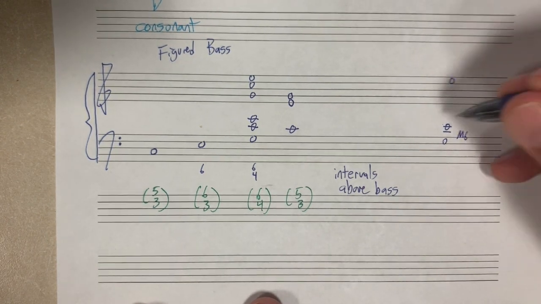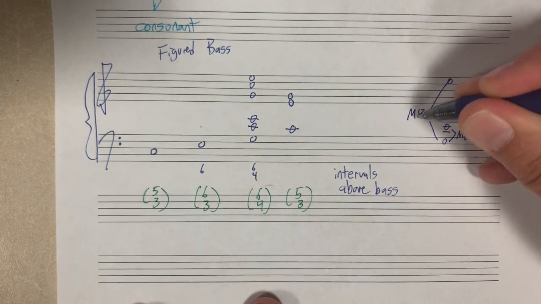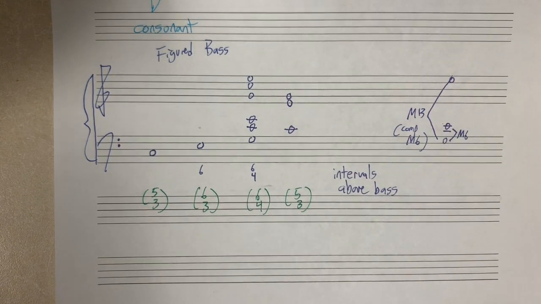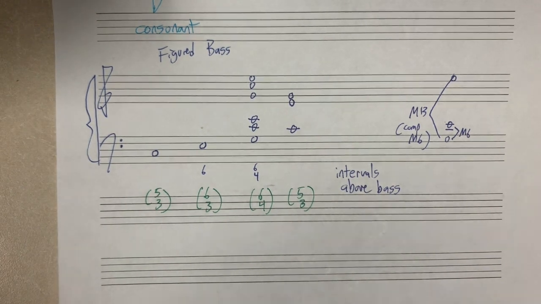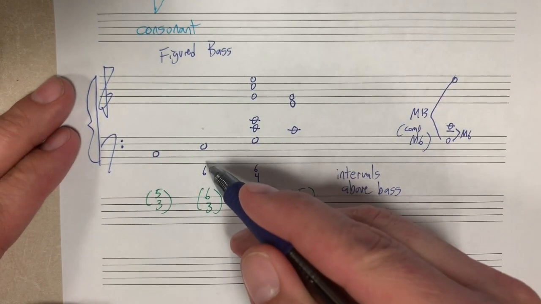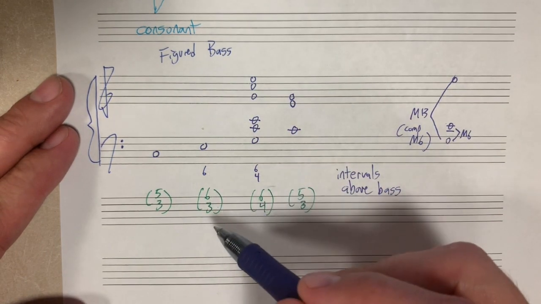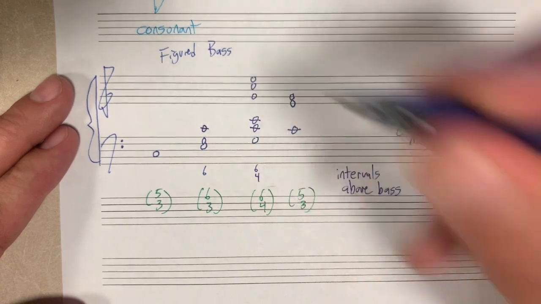So this is a major sixth. This is technically a major 13th, but it's a compound major sixth. And you can go back a couple episodes where I talk about compound intervals. They're basically just any interval plus an octave. When we're talking about figured bass, compound intervals are okay. A sixth chord is really a 6/3 chord. 6 is just shorthand for 6/3. And that means it has a third and a sixth.